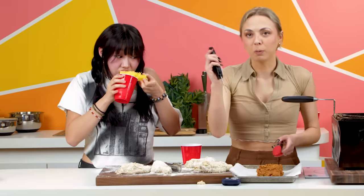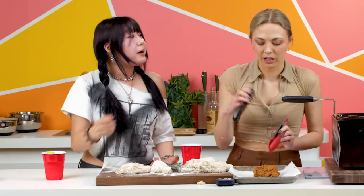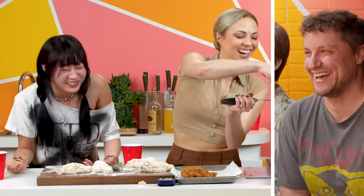Well, let's see. For poultry, you wanna make sure it's at least like 165. Okay, that's actually looking pretty good. Take a bite out of it. If it's pink, put it back in. Jamie's like, I'm starving. All right. I'm so hungry right now.